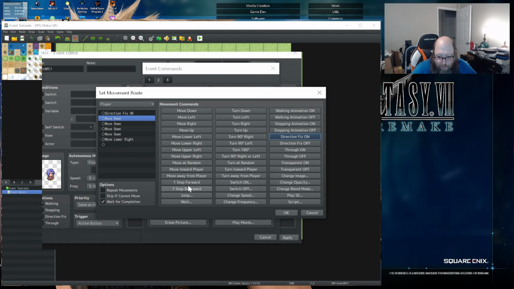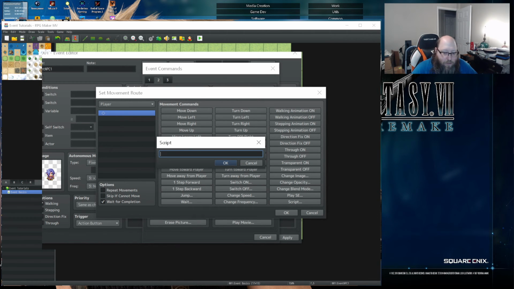Instead, you can do a move 1 step backward, and it'll move backward without having to turn this on, then turn it back off again when you're done with it. Now, if you have that Yanfly plugin or one like it, you can use the script command to do all this with simple one-line statements. In the case of Yanfly, I can just say, like, move down 4.